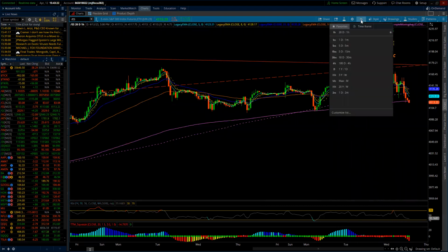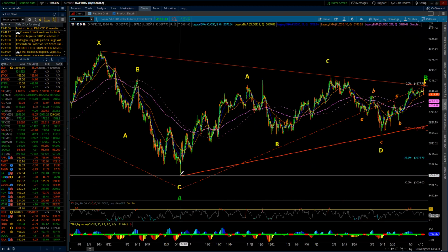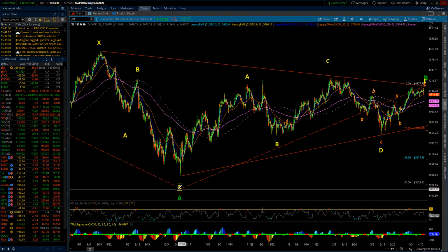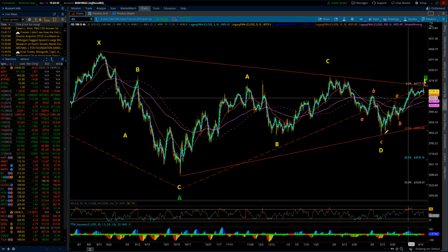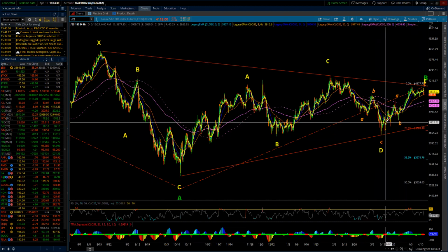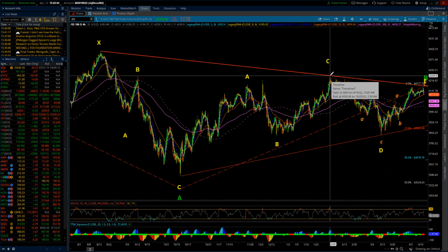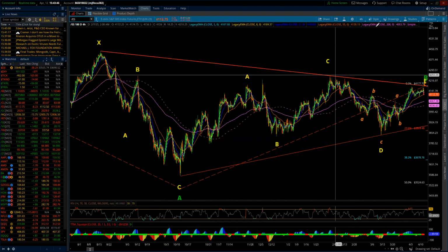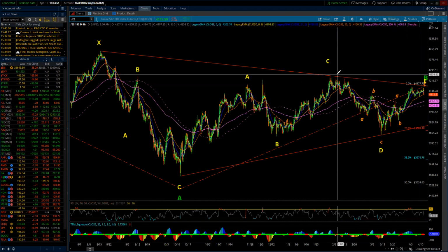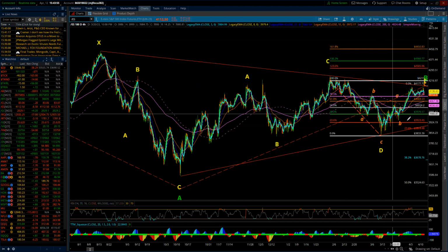So again, let's kind of move this out just a little bit and see if I can put in there's that, and that gives us this. But now we want to get the start of this whole wave. And I need it to go a little bit more before I can really determine. So I can put in some, but to put in fibs right now may be misleading, but it could be where the market may find support during the day.